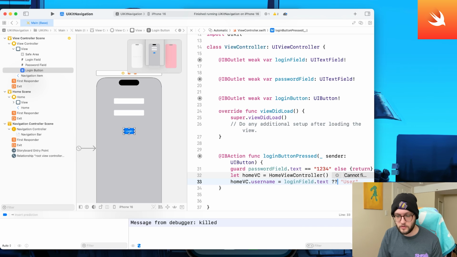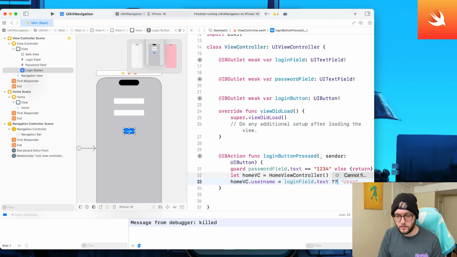So let's go ahead and set up a username of Bobby, and then I'm going to first log in with the wrong password. So let's do 123, press the login button, doesn't work. We'll say 1234, log in. We can see that's passed along the username, and we still have that option to go back, and that little animation plays. If we were to change this username, let's go ahead and make it NDC, log in, welcome NDC. So by manually pushing a ViewController and passing data through a public property, we're able to programmatically pass data and handle navigation through a navigation controller.